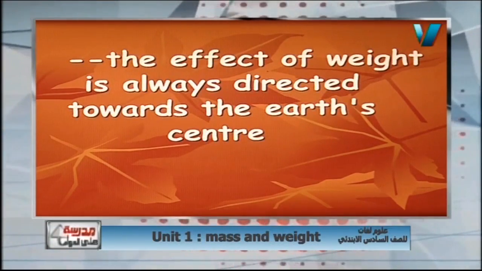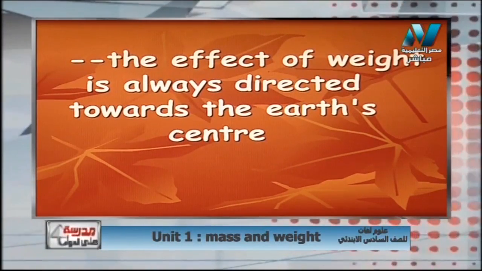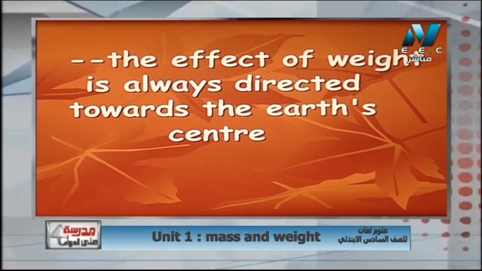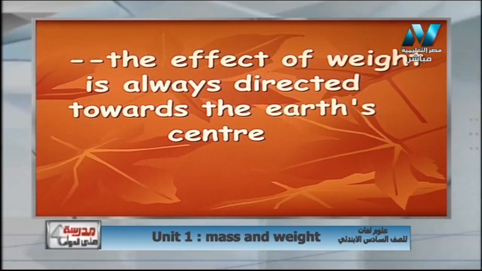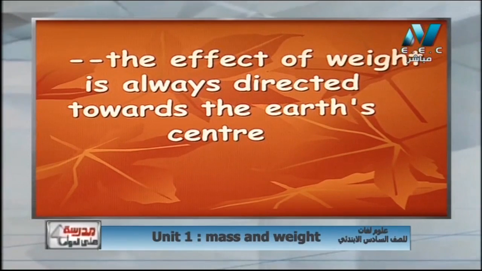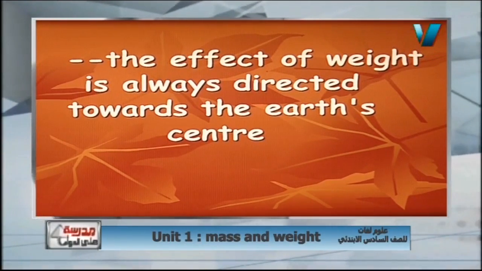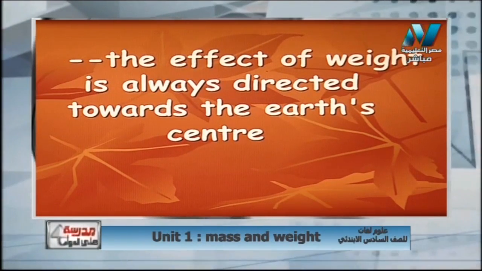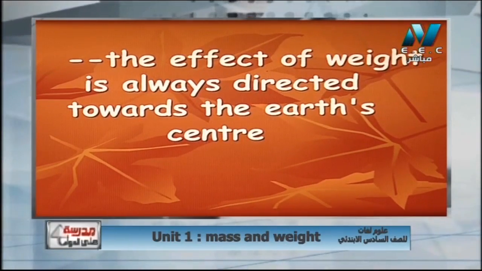Number one, the effect of weight is always directed toward the earth center. تأثير الويت دايما مرتبط بمركز الارض. The effect of weight is always directed toward the earth center. دايما اي حاجه لو سبتها من ايديا بتقع للارض، تقع لتحت. طب ممكن حاجه تقع لفوق او يمين او شمال؟ surely not. طب ليه؟ اصل في attraction force directed towards the earth center، متجهه لمركز الارض. يبقى كأن في قوه جذب بتشد اي حاجه للارض، او كانها موجوده جوه الارث بتشد اي حاجه للارض.